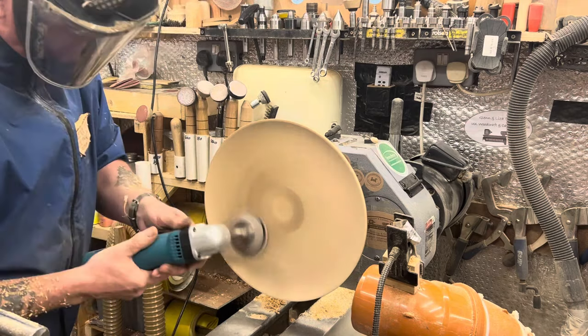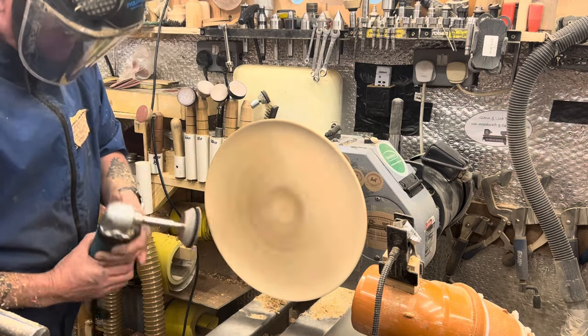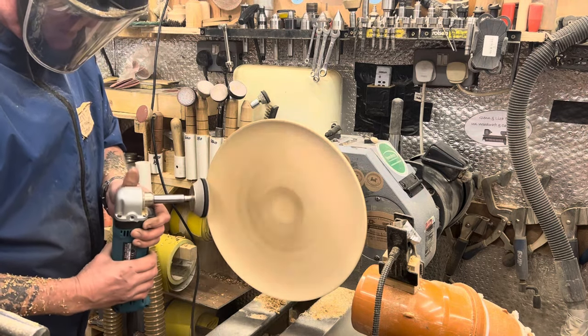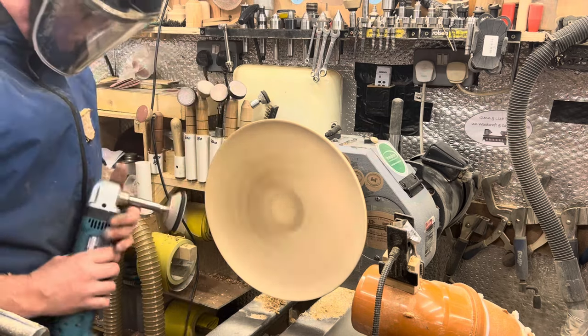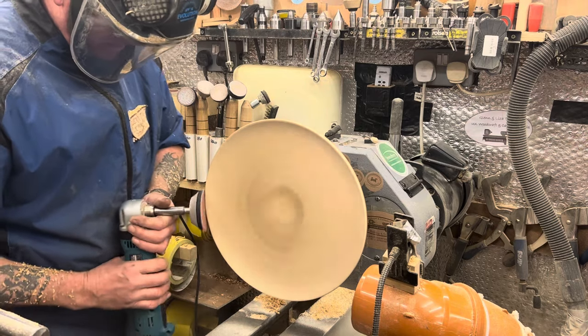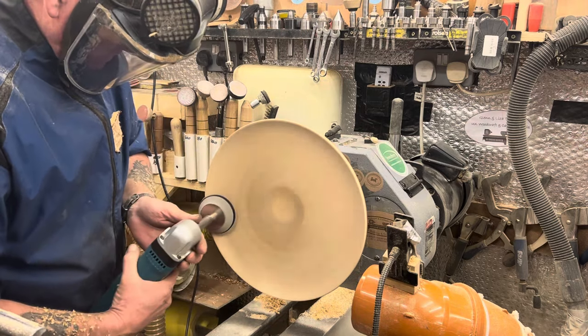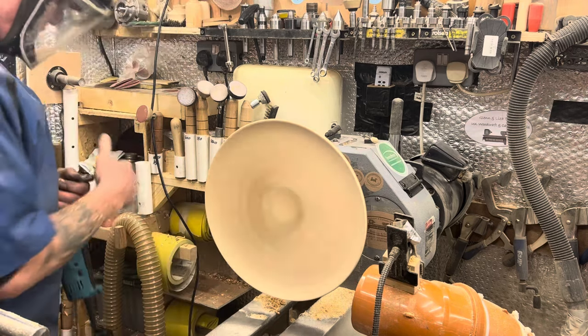Now, because I could actually sand through that. Look. No, it feels alright. I haven't gone that thin. So I would have actually rounded that a little bit. Right, okay.